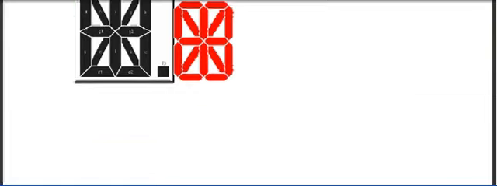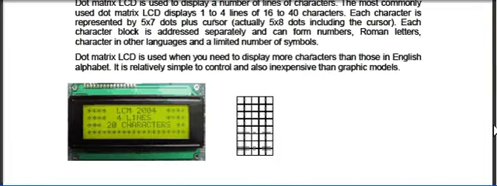And in order to display more information here, we can create some simple dot matrix. Actually, you can think that this is a 20 by 4 display. That means that it is 4 lines with 20 characters in each line. And each character includes 5 to 8 dot matrix here.